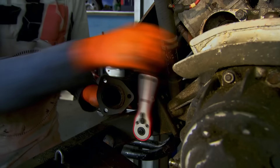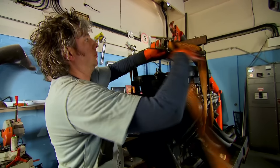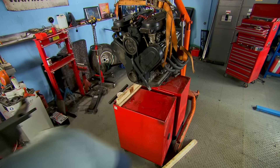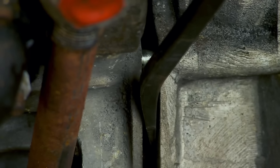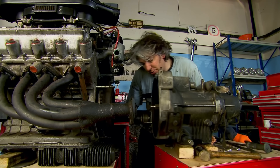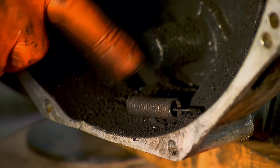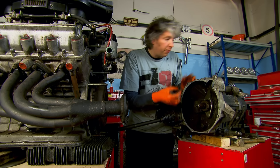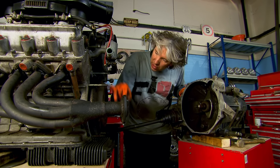So I need to separate the engine from the gearbox. Because of the way I took the power plant out, I now have to strip away the rear subframe, which means unbolting the exhaust, then suspending the block and removing the subframe from underneath. We now have our gearbox separated from the engine. And there is the spring that I was looking for earlier on. Thankfully it hasn't fallen out through the hole at the bottom, but it's not looking ideal — looks like some of it's actually corroded and perhaps snapped off, which is obviously why it let go in the first place. I need to fix that, but first I'm going to have a look at the condition of our clutch.